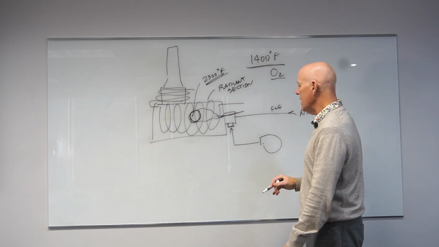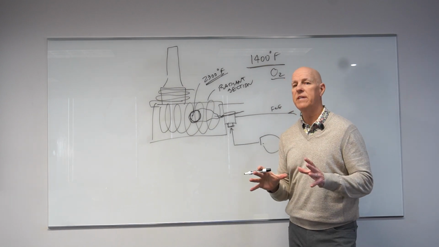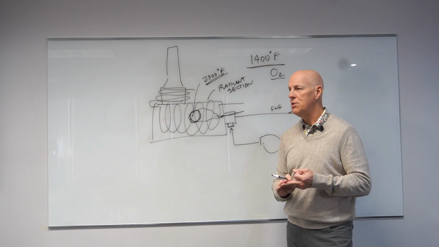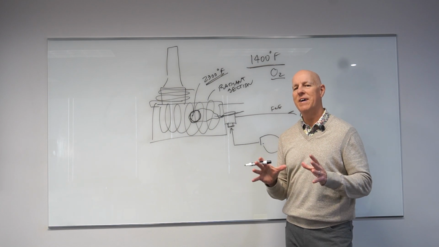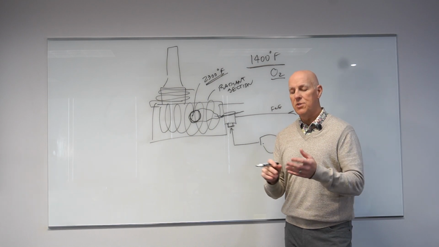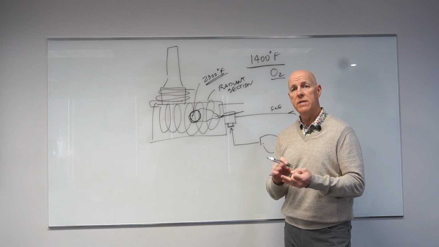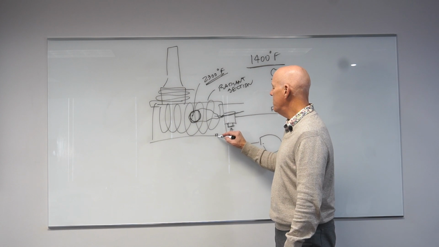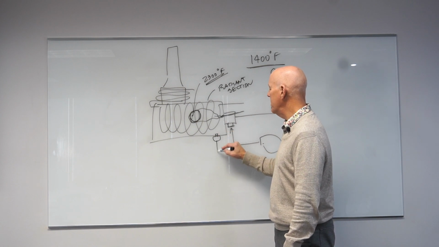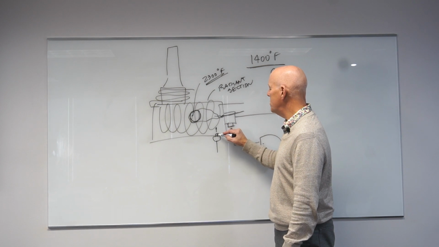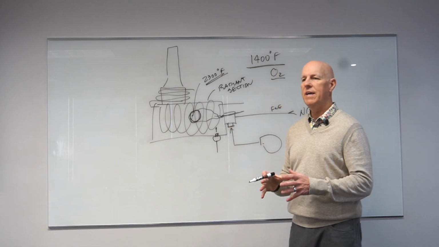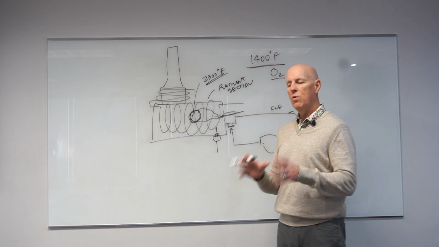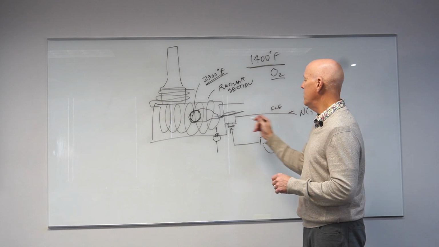Now, with that said, if the waste gas is highly inert, if it has a bunch of CO2 in it, or a bunch of nitrogen, a bunch of water, it can have the reverse effect. It's like a fire extinguisher. So we'll look at what the mass flow rate is, what the composition is, and we might want to inject it at a different location. We might want to have a plenum out here and inject it into multiple injection points, not directly into the flame, but at the flame periphery, so we don't put the flame out. So we've got to look at the composition before we make a design.